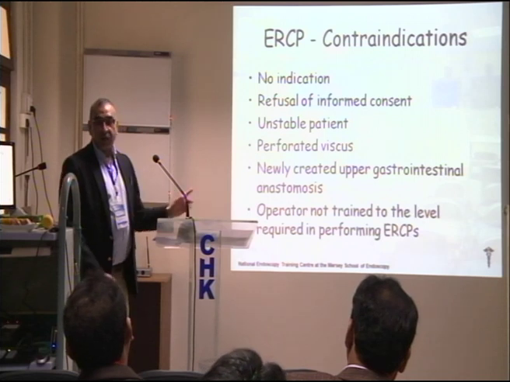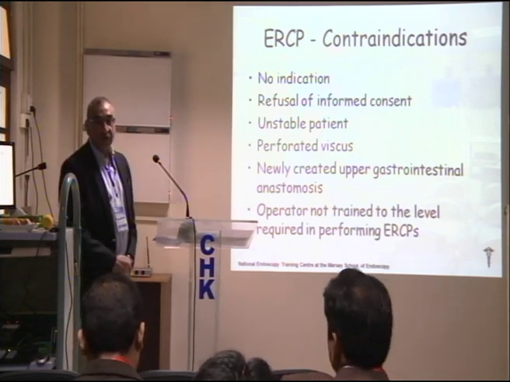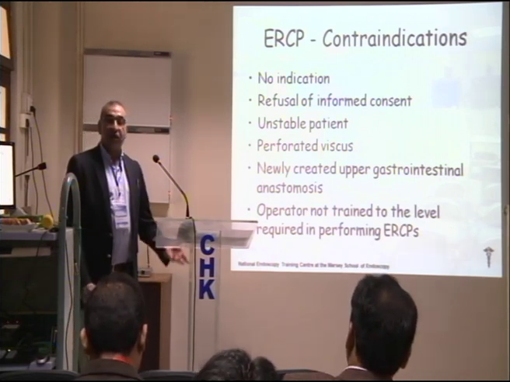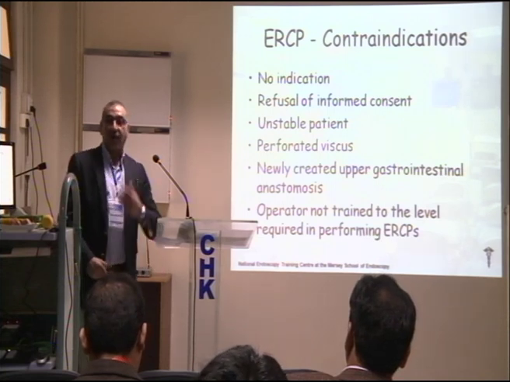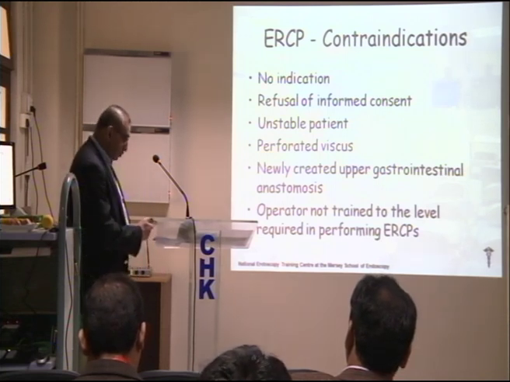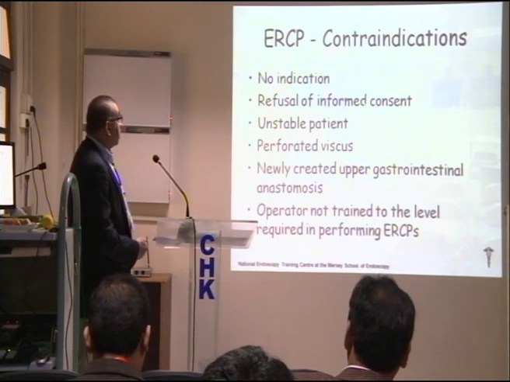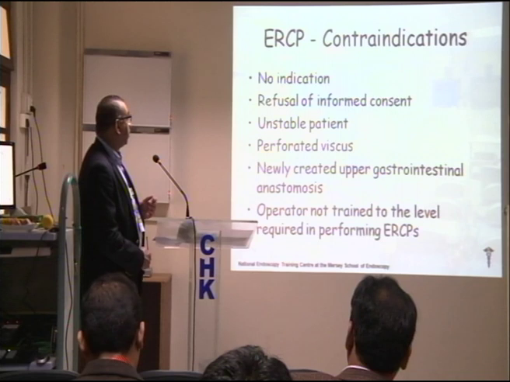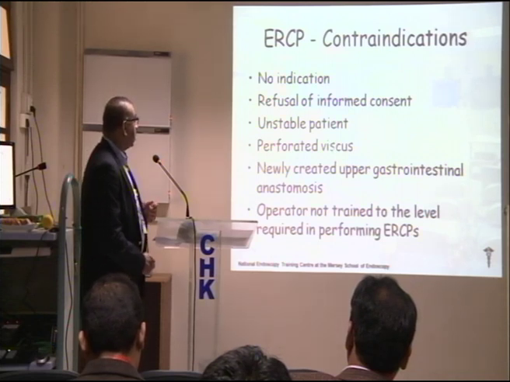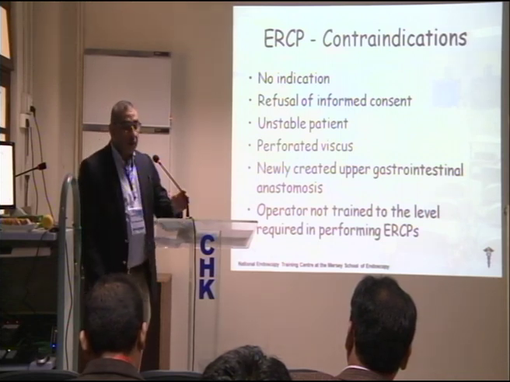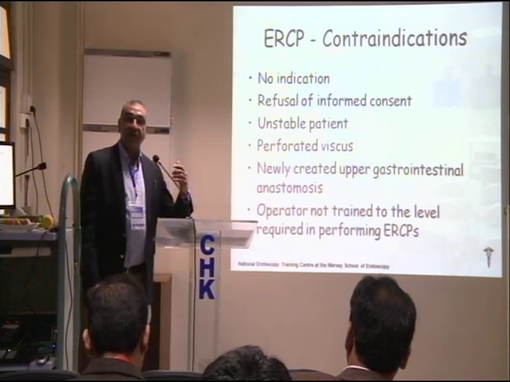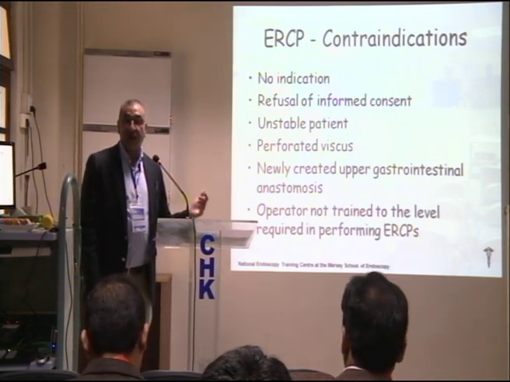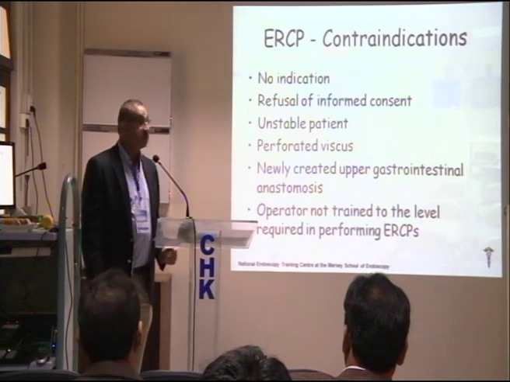Contraindications, very important. First of all, when there's no indication for it, you don't do it for the hell of it. Never do something like that. Whenever the patient has refused consent, don't try to push him into it, especially if you are in the private sector. Unstable patient. A surgeon will not operate on an unstable patient unless it's an emergency and it's a life and death situation.